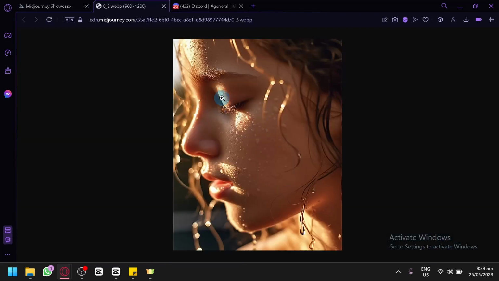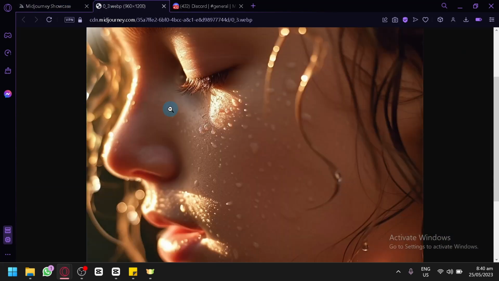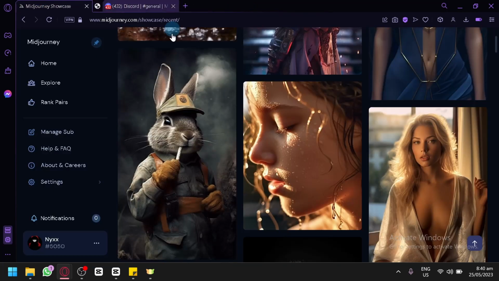As you can see here, this is also a very, very realistic photo. Even I wouldn't think that this is AI generated. You could see how much detail this is. You would think that this is taken with an actual camera, with an actual model. But as you can see, it is made through Midjourney, and it is very realistic. And we can check out another one.